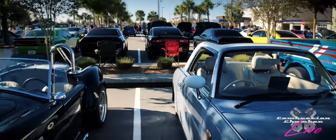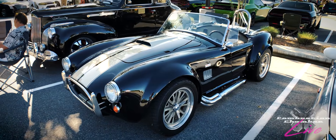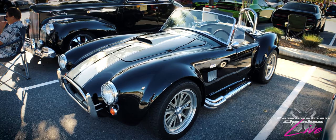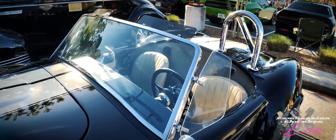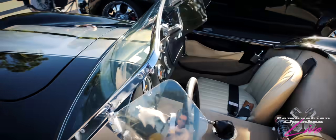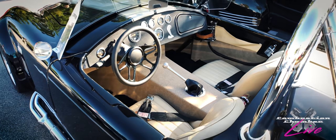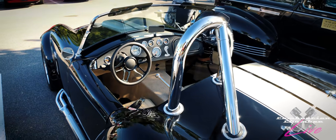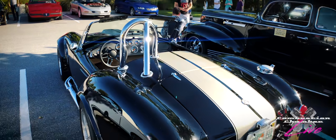And we spin around right here and we've got a Shelby Cobra in a great color combination — black and gold — typically powered by a 427 Cobra engine. Of course Ford and Shelby were partners. That new movie coming out, Ford versus Ferrari, promises to be a pretty good movie — I'm actually a fan of that director. So I think it's going to be a pretty awesome film. And this car is very clean and very slick.